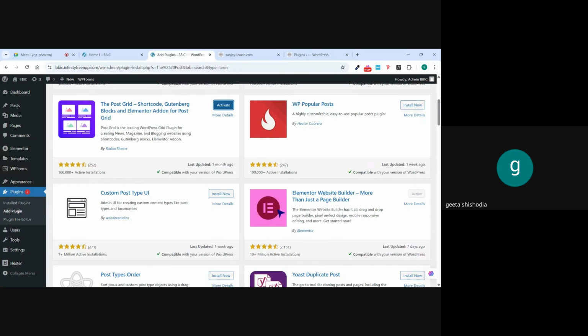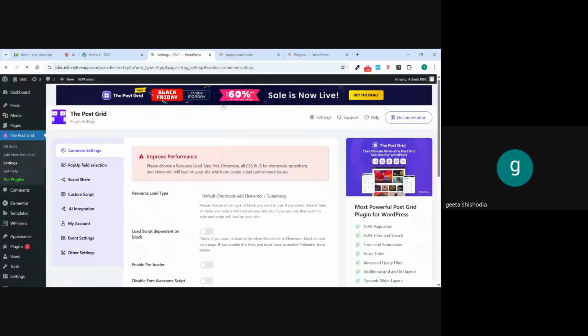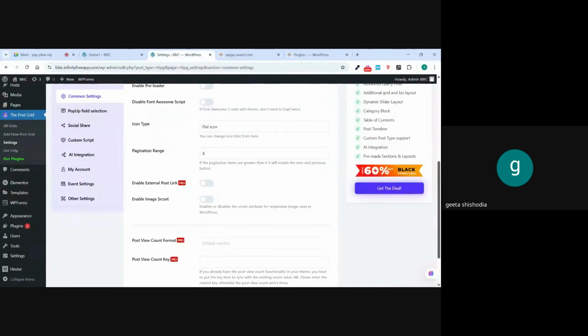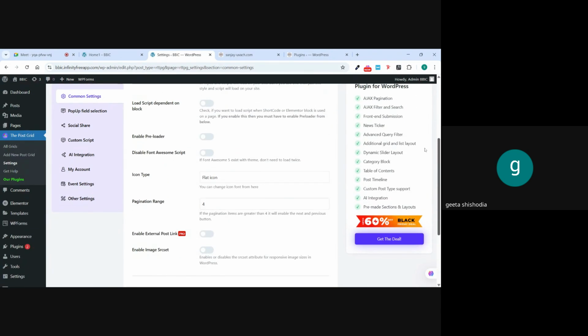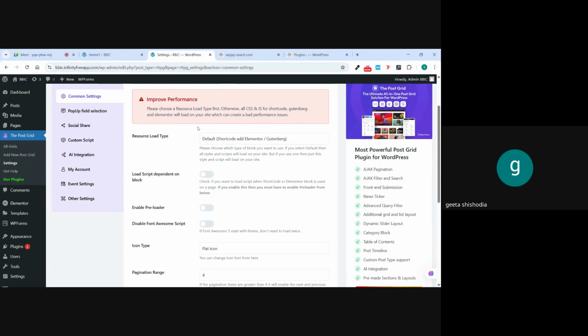Now it is installed, and now activate it. From here itself, click on activate. All right, you can see your post grid plugin over here.